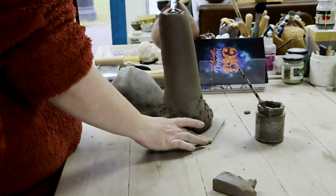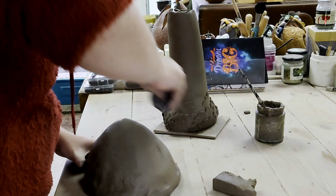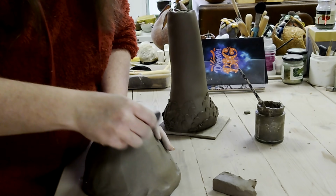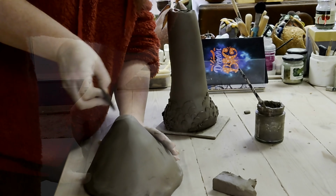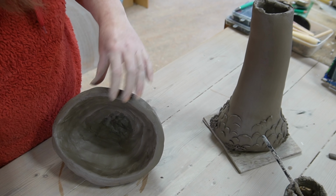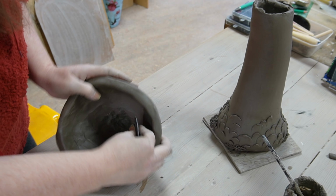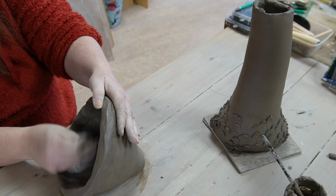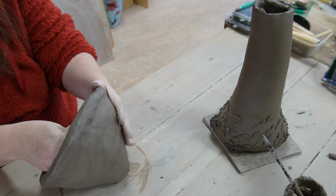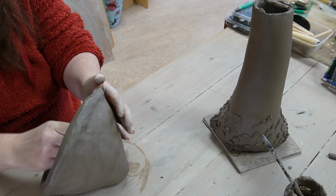Okay, so let's work on this shape inside. I'm going to smooth some of this off because I'm going to then put the little, they're called gills, the frilly bits on the underneath of the cap. I'm going to carve some of them in.